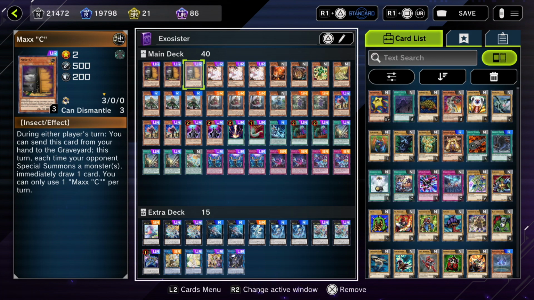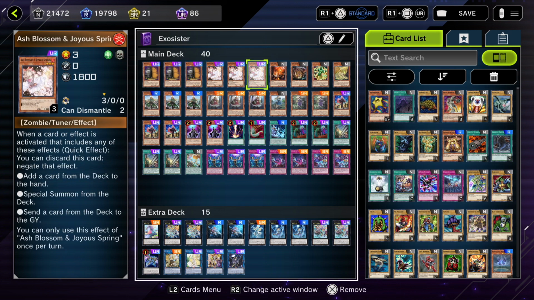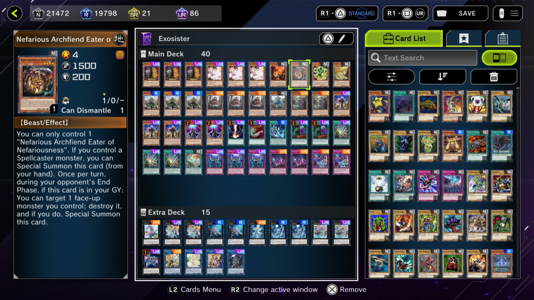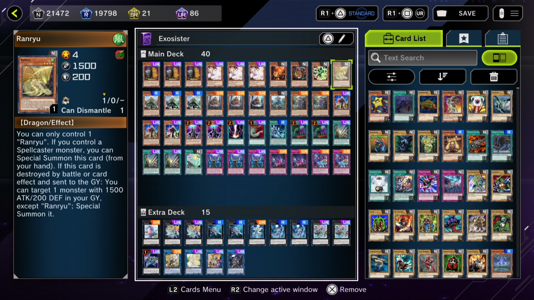To start off the deck profile, we have our usual hand traps of 3 Max C and 3 Ash Blossoms. The next 4 cards, Inari Fire, Nefarious Archfiend Eater of Nefariousness, Gigabyte, and Ranryu all have the first effect that states if you control a spellcaster monster, which all the Exosisters are, you can special summon this card from your hand. This makes it really easy to go into an Xyz monster if you don't have any other means of doing so. Also, they all have secondary effects, but because you're usually using them for Xyz summoning, they never really get into those effects.